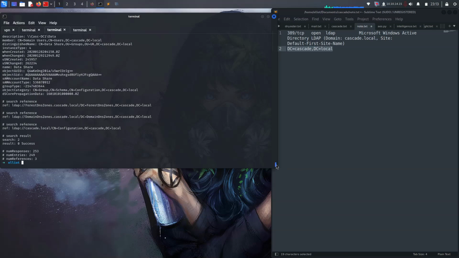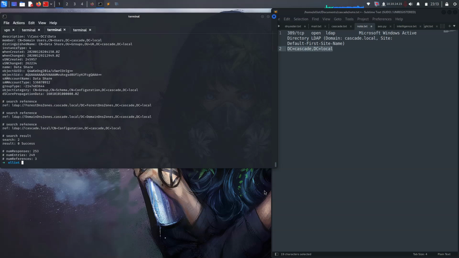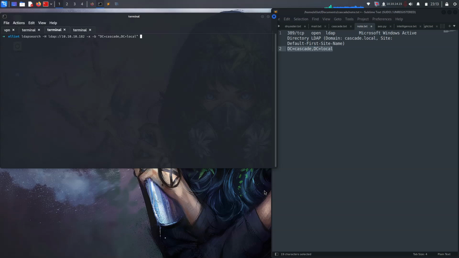But if you're checking your ldapsearch output, there are too many things to analyze. So if you want to work with it, use grep. Let me clear the screen and run grep with sAMAccountName here. You just have to look for this account name. No, there is nothing, so it could be something like that.